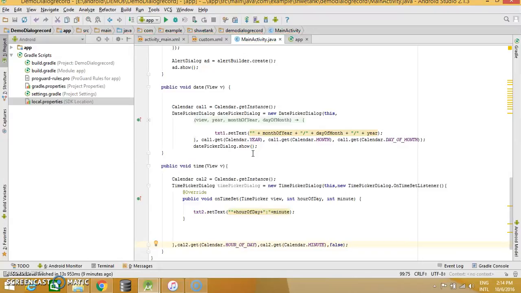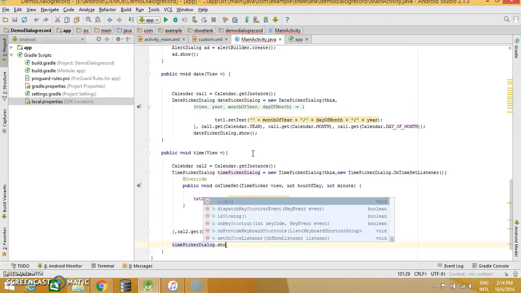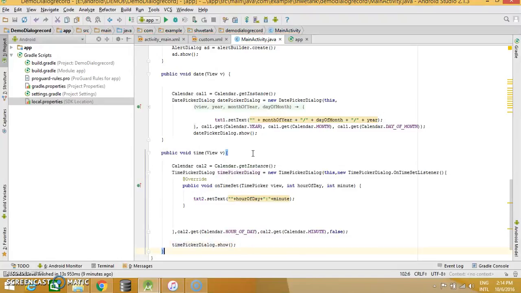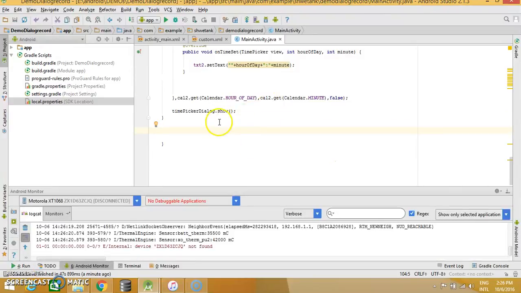Yeah. And finally, before I close everything, I will have to also show the dialog. Yeah. Now 3 of them are done.